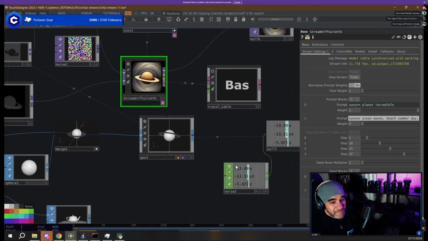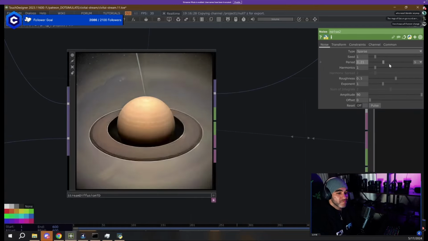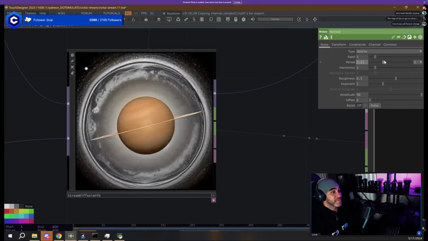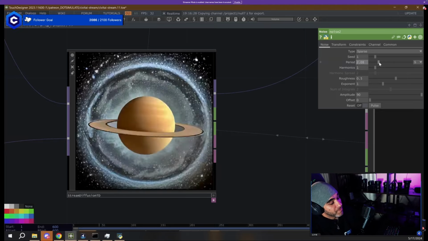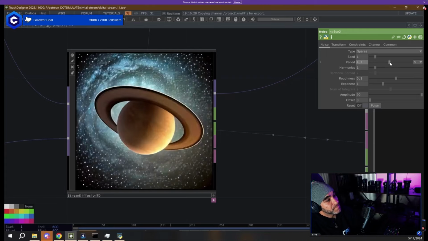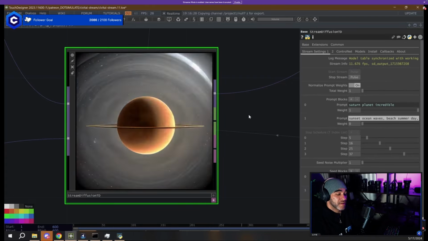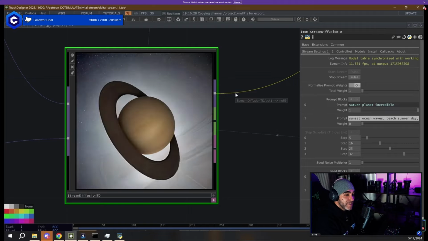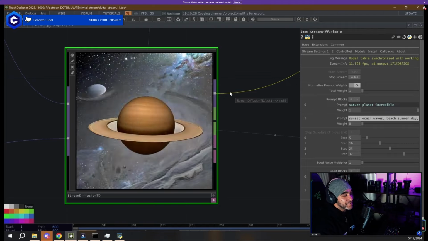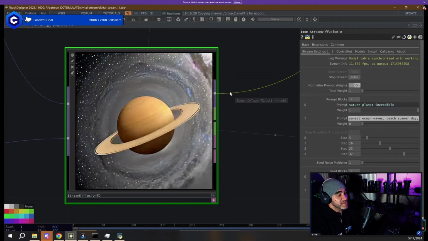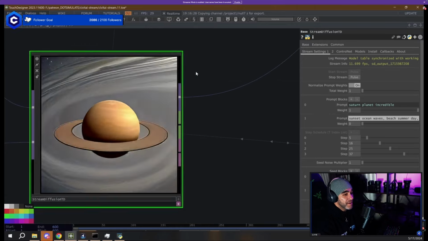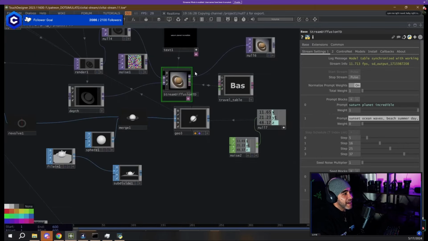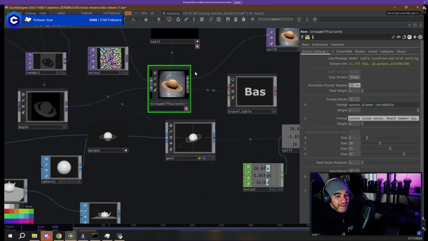And then I could bring down the period of the noise so we get a lot more movement. All these things can be driven by audio, driven by sensors, interactive. You can use webcam inputs. Super fun. I can only imagine what this stuff is going to look like as the models we use for everything continue to get better and you can just be doing everything in real time. It's going to be absolutely insane.